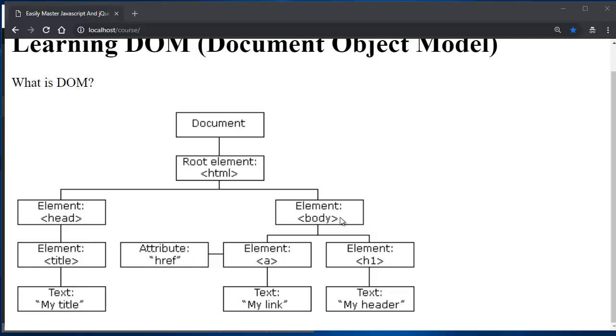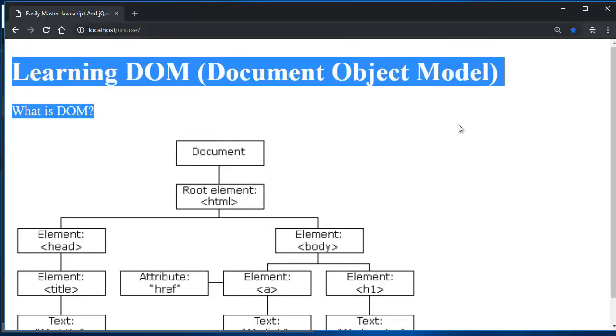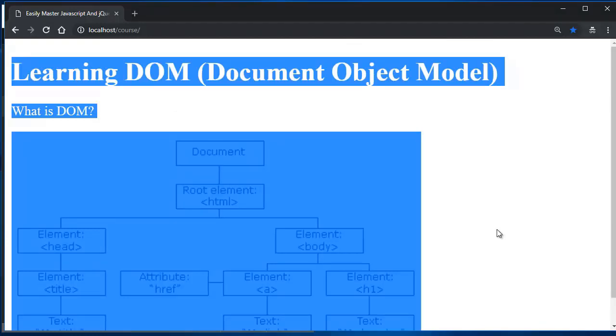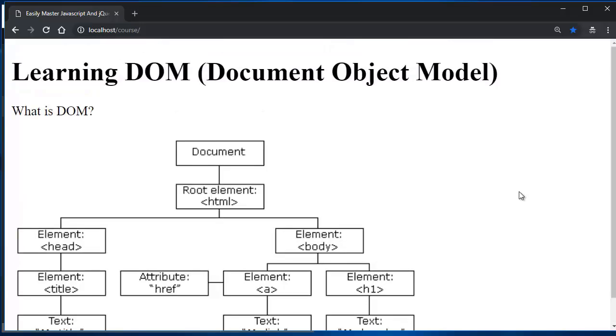And then there's another tag called body, which is where all of these things reside. Within those tags, you will have your href tag, which is your hyperlink, and also your h1 and any videos or pictures that you may want to include within your web page. This is what you're going to have.